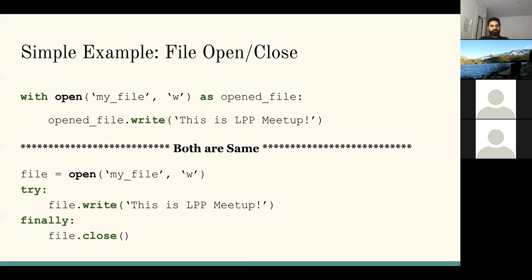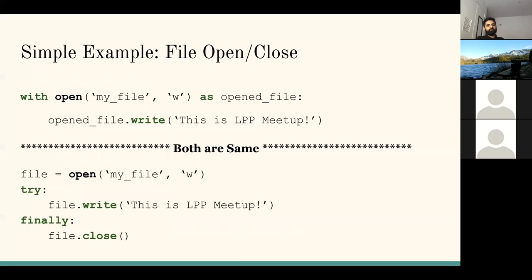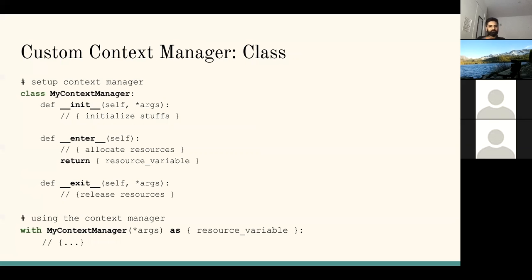So this was the example. This is what you have seen, a context manager using the with statement. Now let's see how the whole thing works. When you see this code, you will understand what is going on here, and you will be able to put the parallels and understand how things are. So basically, a context manager can be done using a class or a generator, and we'll just take an example as a class.